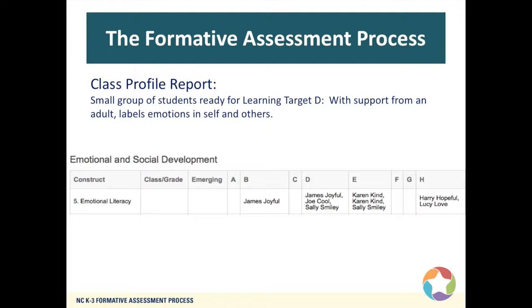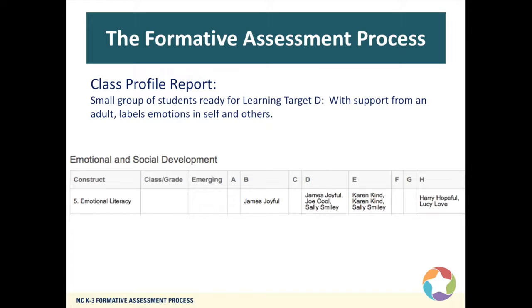The North Carolina K-3 formative assessment process online platform has this really cool function where you can get something called a class profile report. This report is a breakdown of where each of your students is as far as current learning status within a given construct. What it does for you is it groups your kids for you, so you can take a look and see where your small groups are, and you can think about where you want to take them next.